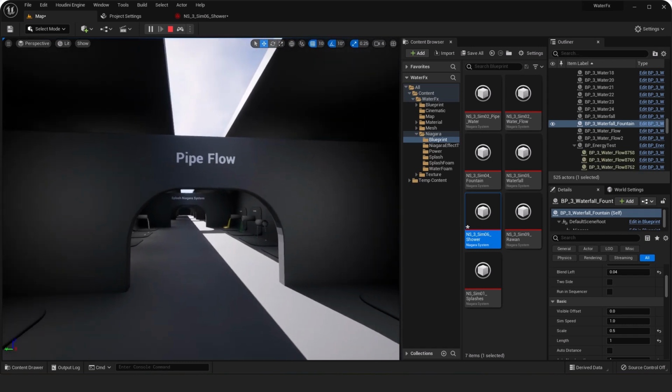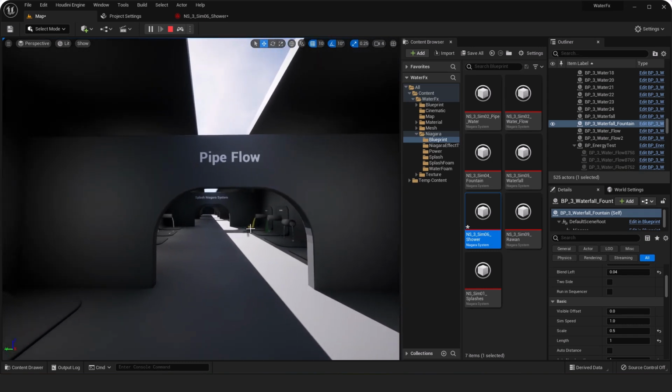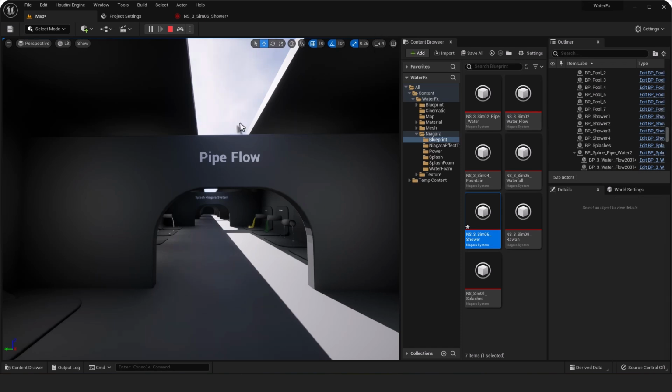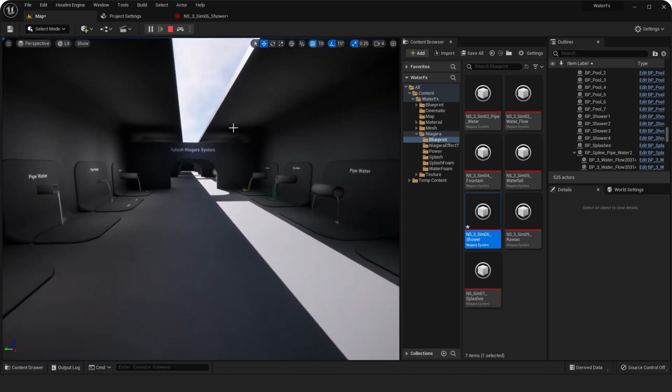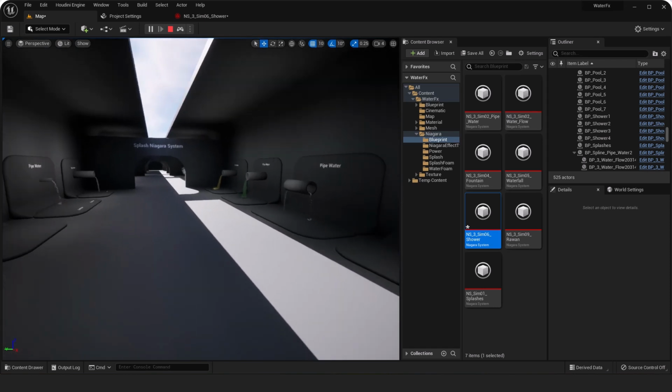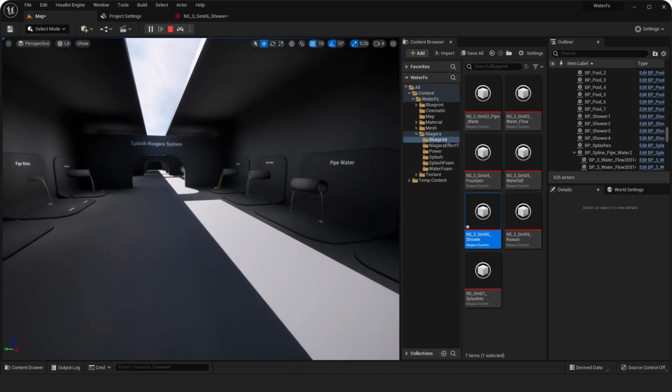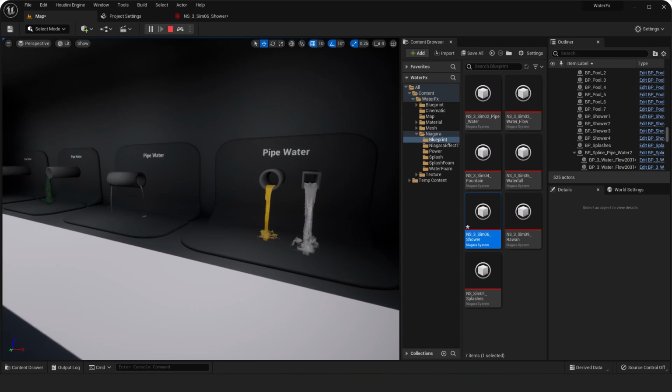And now let's talk about the pipe flow. The pipe flow section does not have anything special. As the name suggests, it's a flow of water coming from pipes, and all the features I explained before can also be used here.